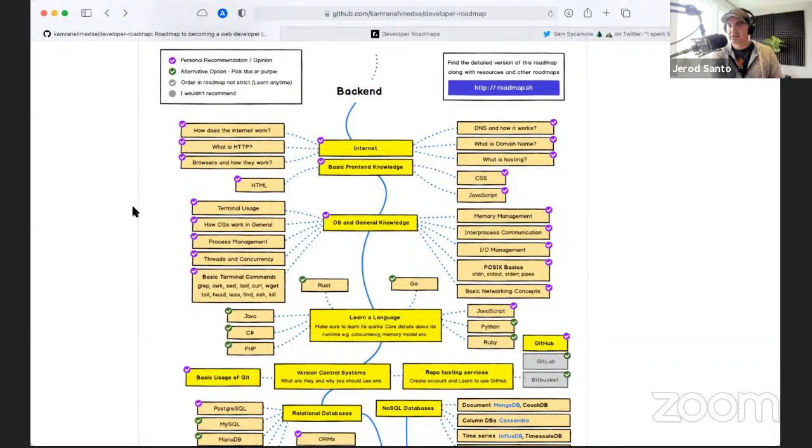What you need to understand is client server interactions, right? You need to understand how the web works. And it kind of fits into the internet, and the basic knowledge is like, what does a client server relationship look like? And you have that in basic networking concepts. You know, these are high level categories, so I'm not sure where things fit in your mind, but when it comes to a backend, what are we doing? Well, we're writing servers effectively, right? We're writing services. And so understanding the client server interactions, a little bit about networking, TCP/IP probably, definitely HTTP, right? I think a backender really needs to know HTTP very well, more so than a front ender needs to. And through that, over time, you'll learn things like threads and concurrency and stuff like that, POSIX basics, etc.